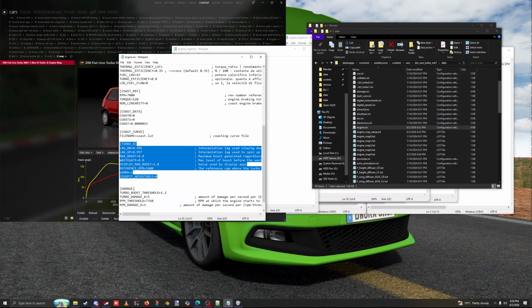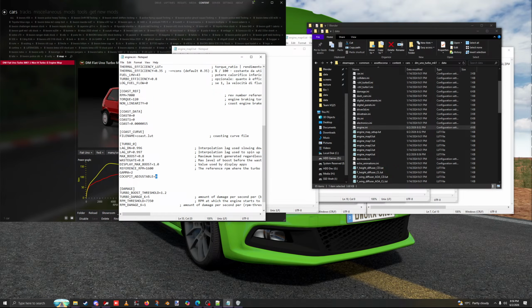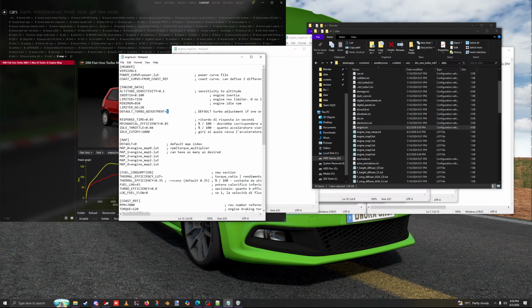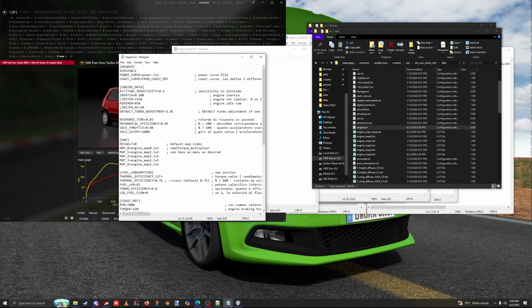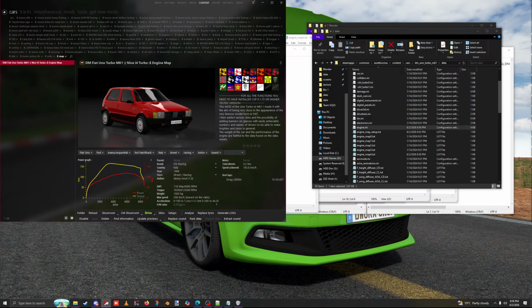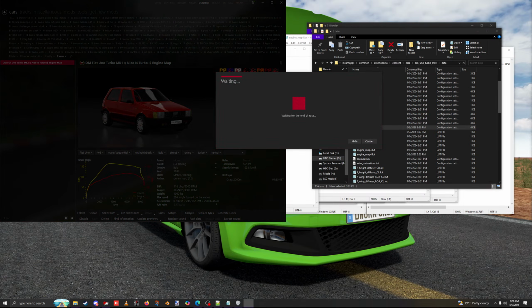If you look at the turbo in your engine file, you can set cockpit adjustable to 1. This is the easiest way to change power. So if I set cockpit adjustable, and I set max boost to like 1.8, the car has a lot of power, so say 1.8, it makes 1.8, and then you can set your default turbo adjustment. So let's just say max boost is 1.8, but I want 1.2 to be the base level. Alright. So now I'll show you both things, both the really fast map and adjust.